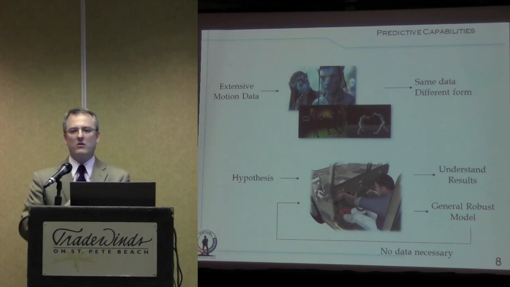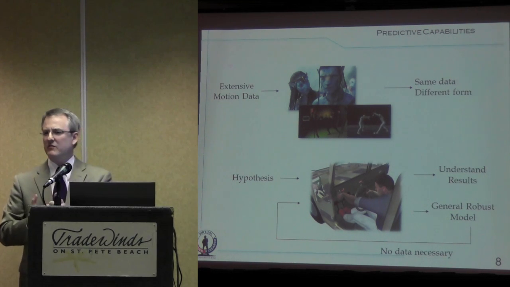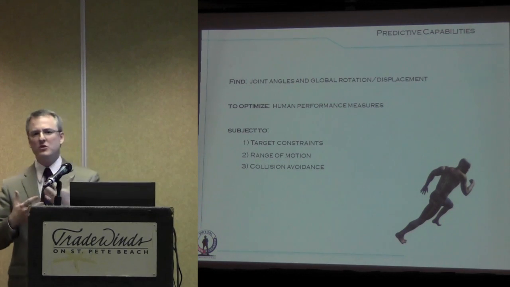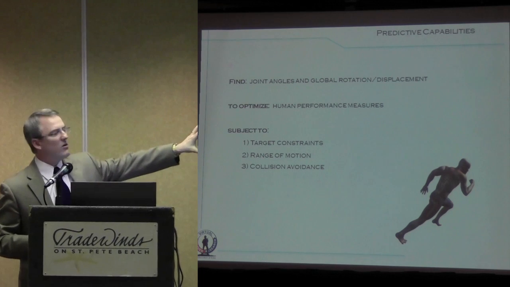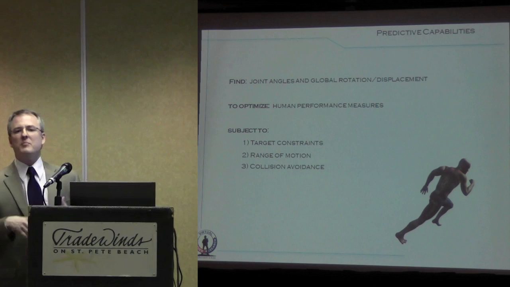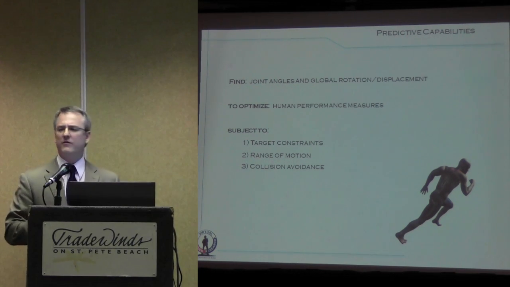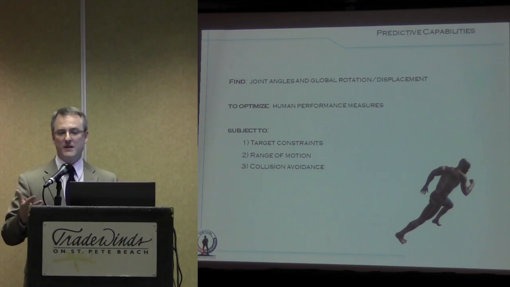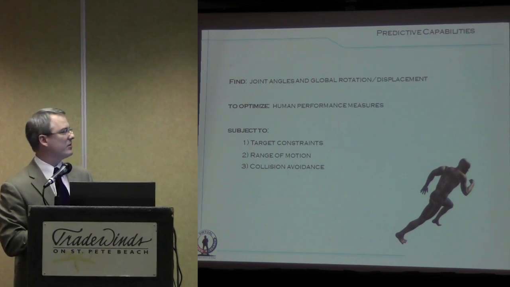So when we talk about physics-based, mathematical-based predictive models, this is what we're talking about. And then I'm going to run through some examples of tools based on this for ergonomics. This is how it works. It's optimization-based, so we're finding the joint angles to optimize various performance measures. Joint torque, maximum joint torque, discomfort, joint displacement, a series of different performance measures that are used to evaluate tasks, such as those that you might do to test body armor, which I'll show you an example of.